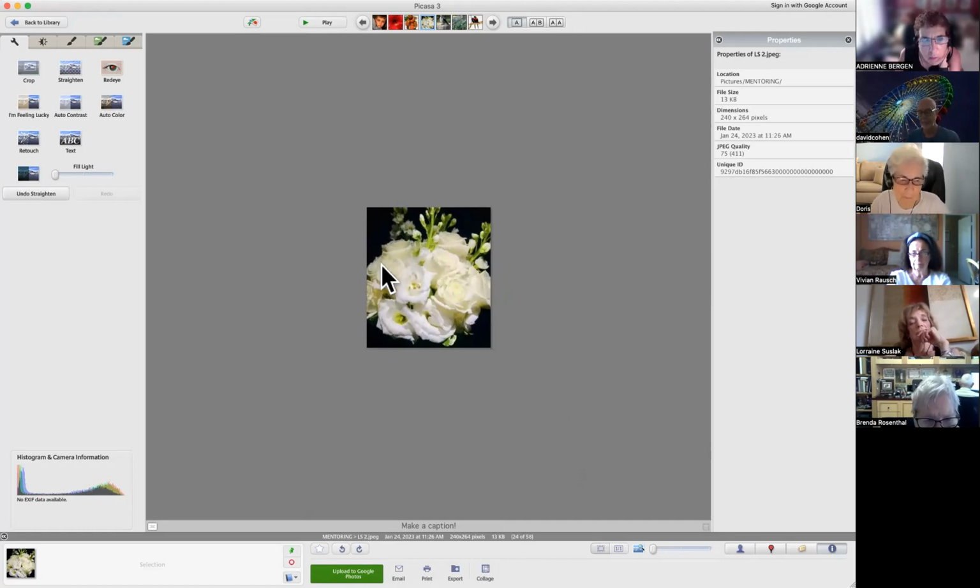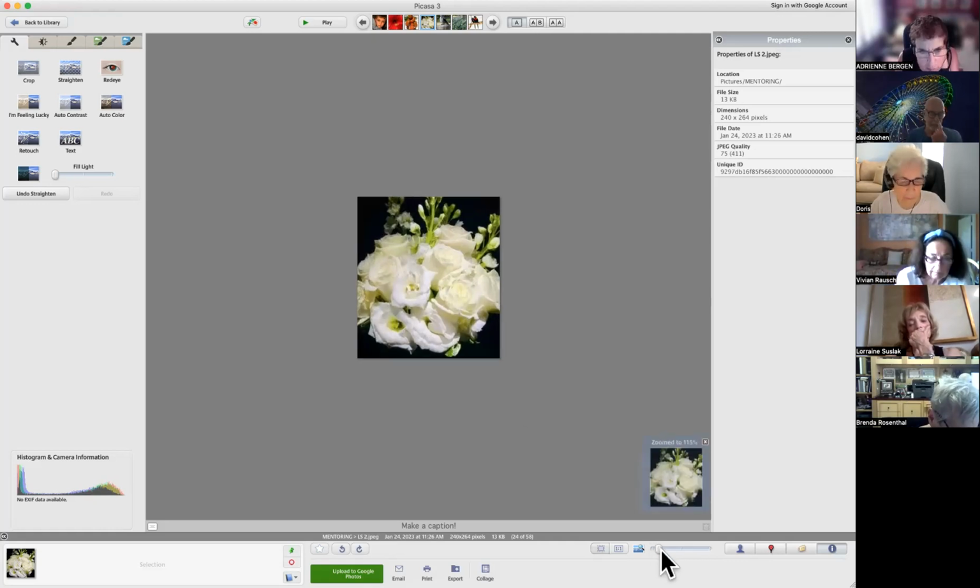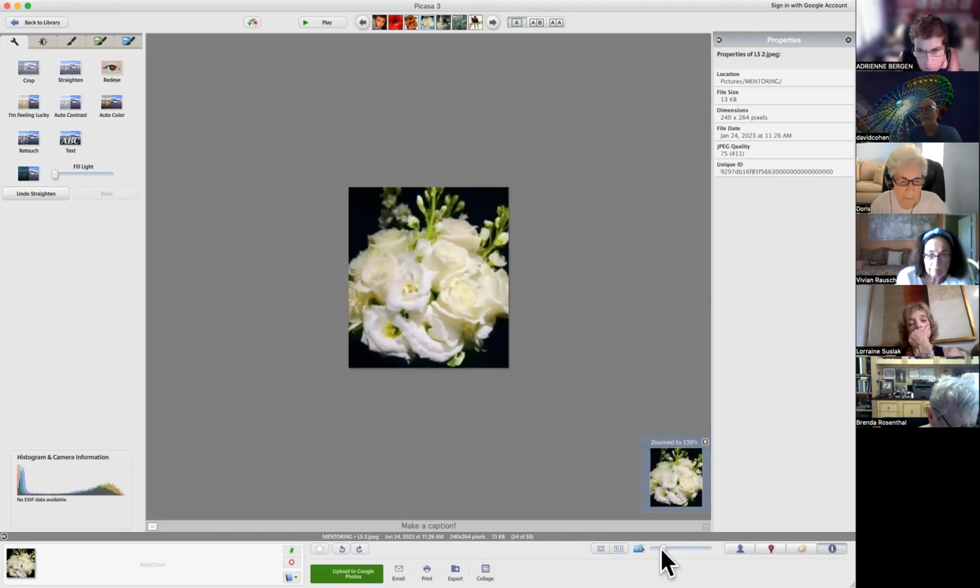If you send me the original, Lorraine, I'll look at that for you, because I want to see how much detail is in here. It looks like a lot, but I can't tell.